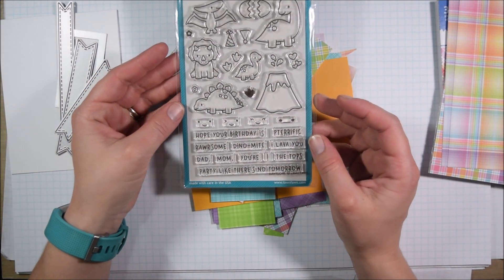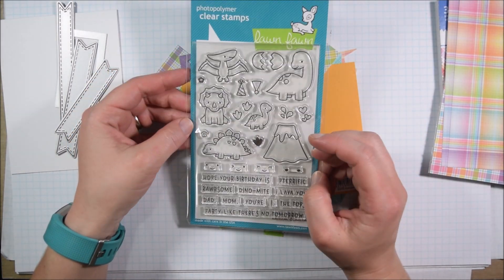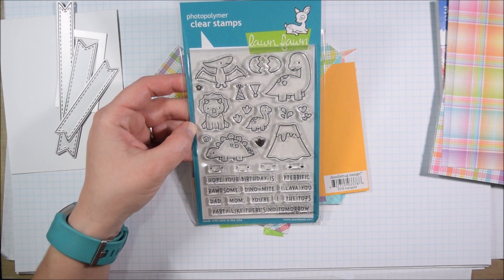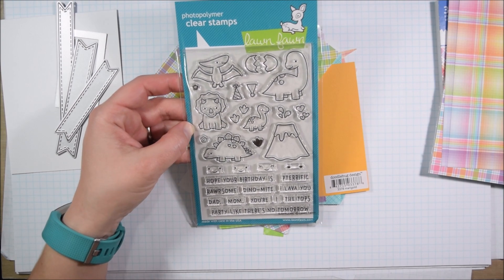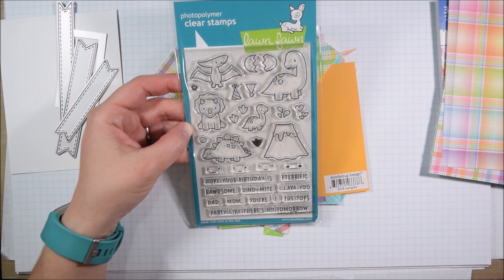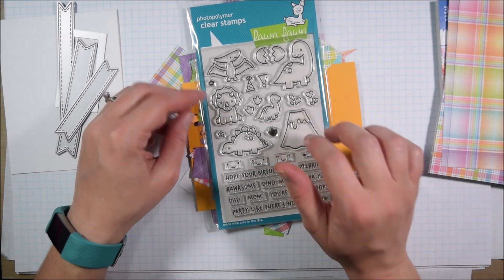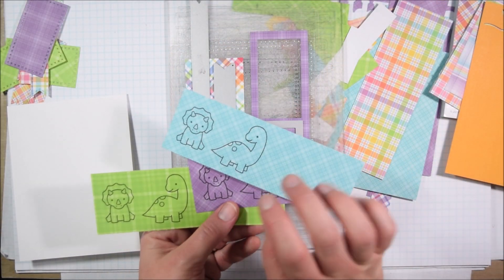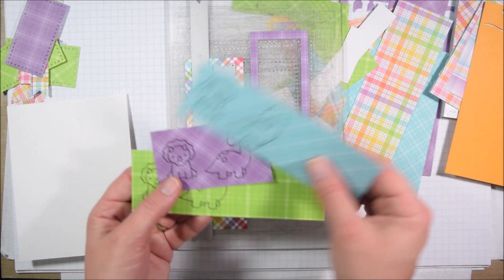I am using a sketch to inspire me, so I will link the sketch in the video description. In order to complete the sketch, which has three little fishtail banners and a rectangle, I'm going to use the Cat Scrappiness Stitched Fishtail Banners and the Cat Scrappiness Cross-Stitched Rectangles.